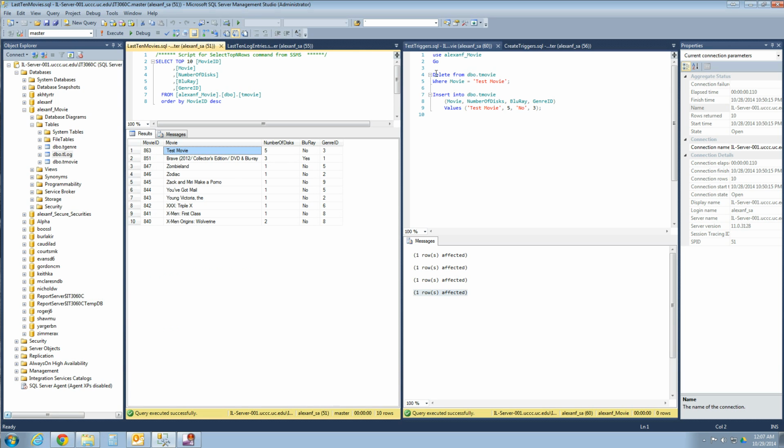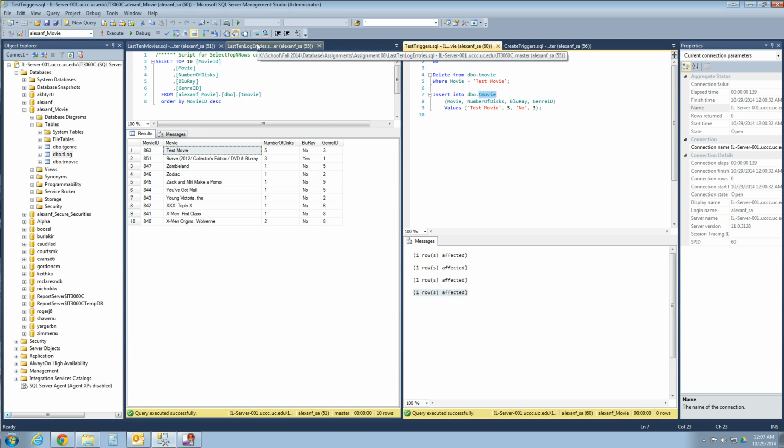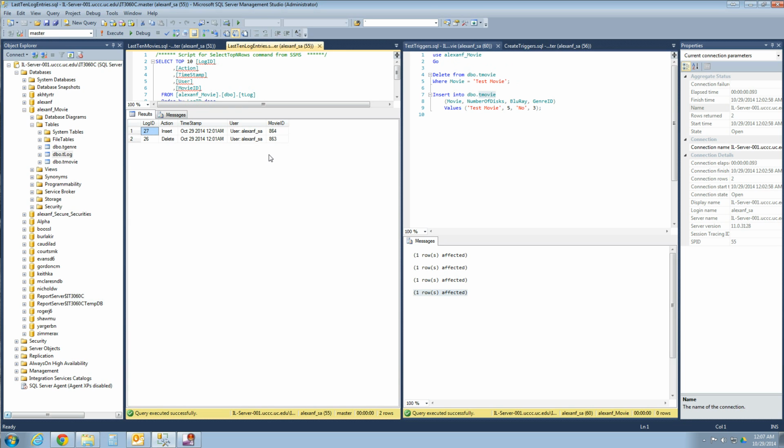So here in the test case, we're going to delete test movie, and then we're actually going to reinsert test movie. So you've got your delete from the movie table and then your insert to the movie table. So we'll see that each time I run this, you should see two separate entries on the log file.